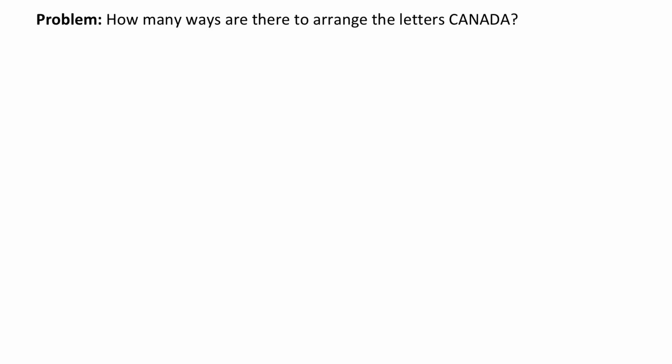All right, so let's take it up a notch with a word like Canada. How many ways are there to arrange the letters in Canada? Well, using the technique we just developed, we have a total of 6 letters: 1, 2, 3, 4, 5, 6. So normally it would be 6 factorial. That would be the normal way if all of the letters were distinct, if they were different. But of course they're not. In Canada we have 1, 2, 3 A's. So we have to divide by 3 factorial.